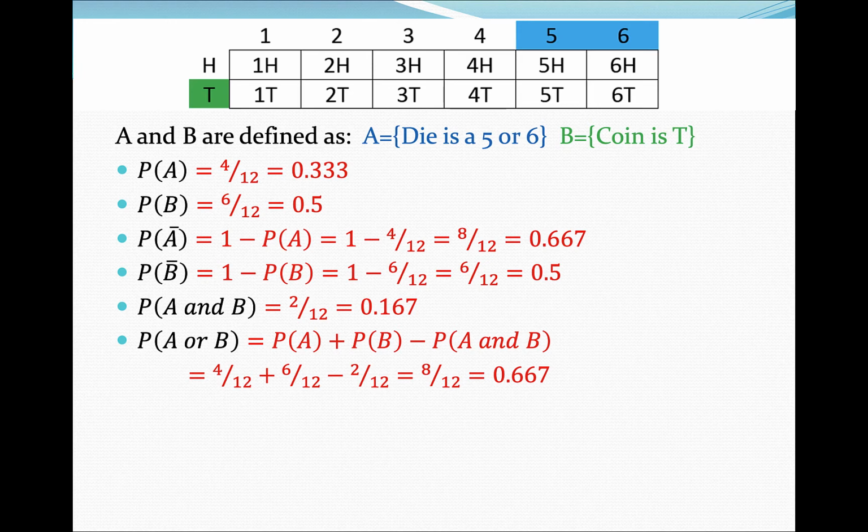That's part of the reason why I like to use the common denominator of 12, because now we have this simple common denominator already. We don't have to deal with adding fractions other than just adding the numerators and putting it over 12. So we end up with the probability of A plus probability of B minus the probability of A and B. In this case, that's 4 over 12 plus 6 over 12, and then we subtract out the 2 over 12. That gives us, as we mentioned earlier, that 8 over 12, which gives us a probability of A or B of 0.667.